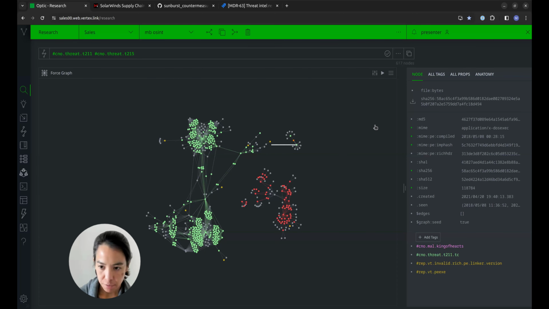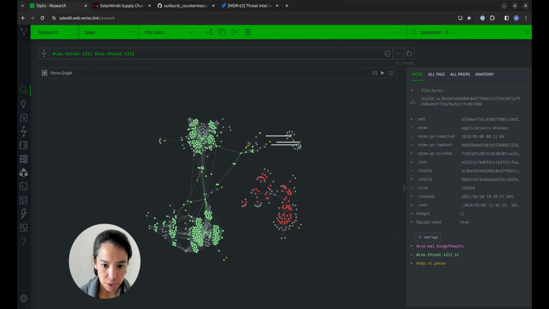It looks like this is a file bytes node, and I think this other one is also a file bytes node, but I don't have them connected back to the main part of the cluster, so I haven't made that cluster cohesive. This is something where I'd want to do some additional research and see if I can identify and tag evidence showing that this is related to the rest of the T211 cluster.